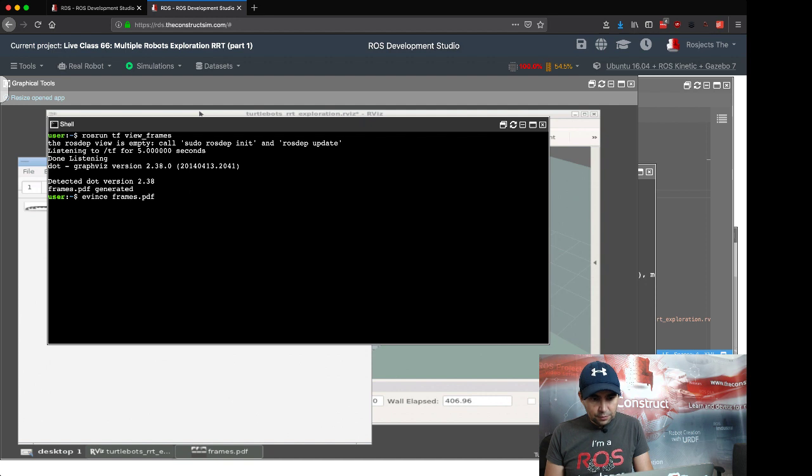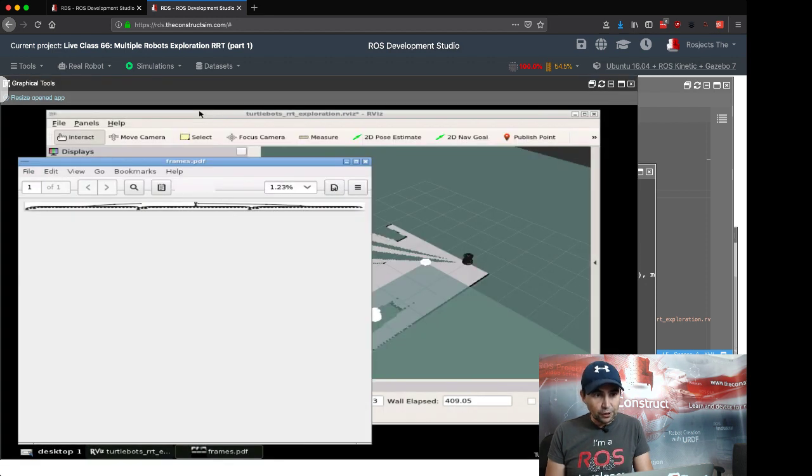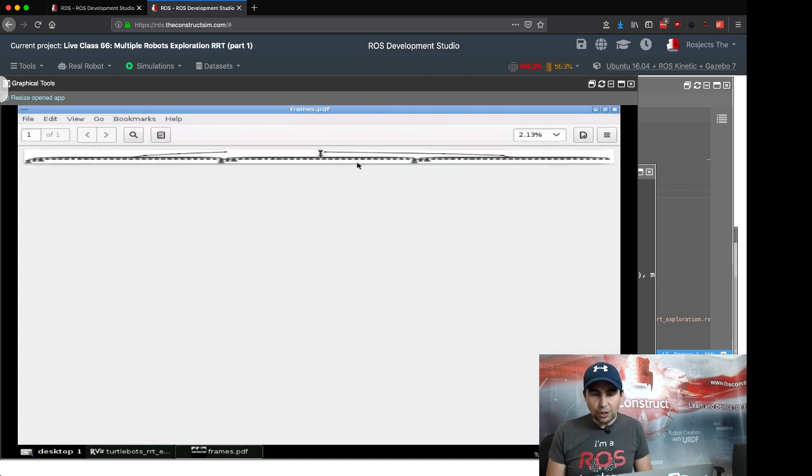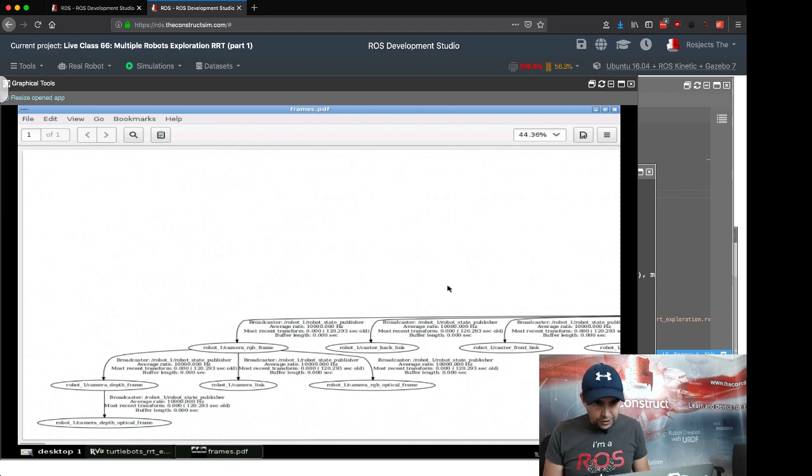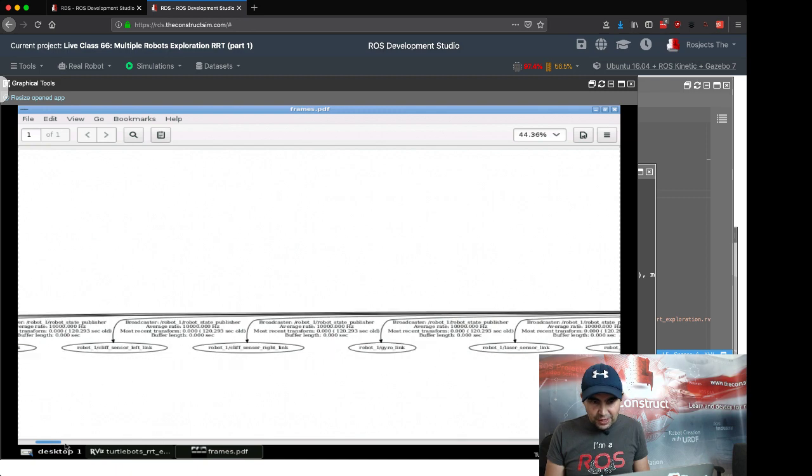Here it is. Okay, so if you go to the Graphical Tools again, you can see that a new window has appeared. Let me make it as big as possible. And here you can see a lot of small things. Let's get closer to them. Fit to page, no, 50%, for example. Wow, that's a lot.